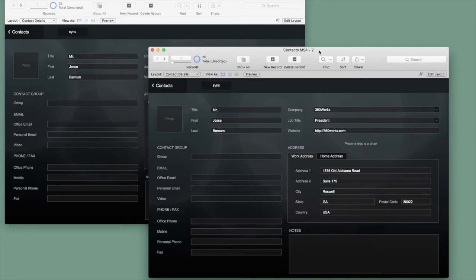Today I want to show you the newest feature in MirrorSync 4. MirrorSync is 360works synchronization software to sync offline files and server to server. It can sync any combination of FileMaker Pro, FileMaker Go, FileMaker Server, and even SQL databases such as MySQL, WordPress, Salesforce, and Amazon Redshift. It has been known for its speed, robust conflict resolution, and ability to sync in both directions. MirrorSync 3 introduced server clustering.